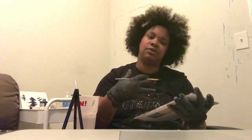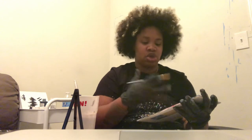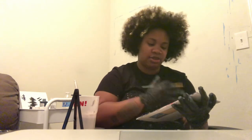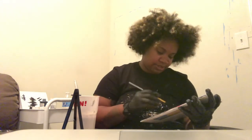Don't try to put a lot on there, because what happens is you will be painting, and the more paint you add and brush, the more you're just picking the paint back up. So what you want to do is lay down a color, let it dry, add some more to it, let it dry, add some more to it. This paint does not take that long to dry. You can even go over with your hands and help it to dry a little bit. It'll take maybe 2 or 3 minutes, and then you can go and add some more, okay? So that's what I'm doing right now.